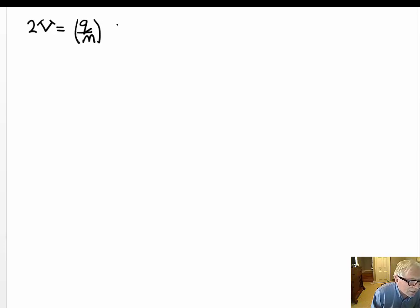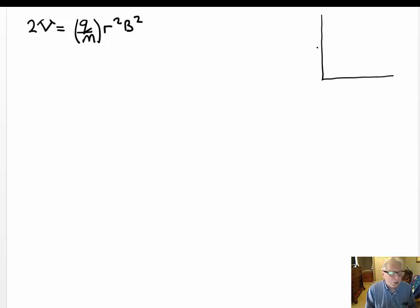So I'm going to say, okay, I know that 2 times the voltage is equal to Q over M times R squared B squared. And I'm going to remember that engineers and physicists tend to like to get graphs of things. And they like the thing they're looking for to be part of the slope. And they like the slope to be of a straight line. Why? Well, you can tell a straight line very easily. With a curvy line, it's hard to tell the difference between an x squared and an x cubed and all that kind of stuff over short distances. So a straight line is great.